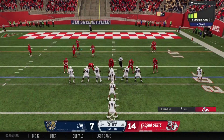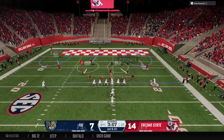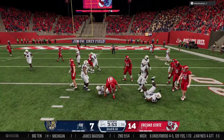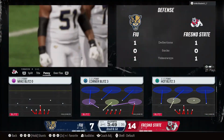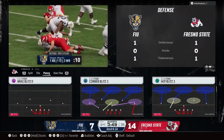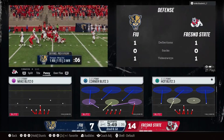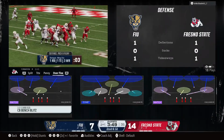FIU gets it back, and the Panthers will send the offense back onto the field. After that last explosive running play, David, why not just try it again, right? I mean, why not? Such a big, long, explosive run. You think, Jesse, maybe give it to him again? Or do you say, hey, QB, throw that thing out there? I think you keep it on the ground, David. Honestly, I was watching the offensive line. They were fired up after that long touchdown run. You know they just want to go back out there again and get some push.